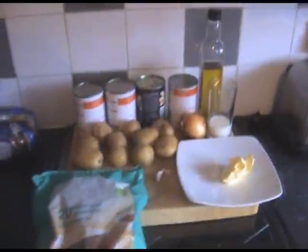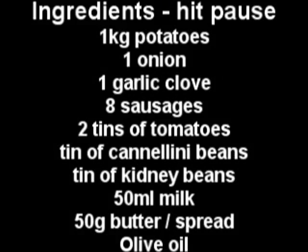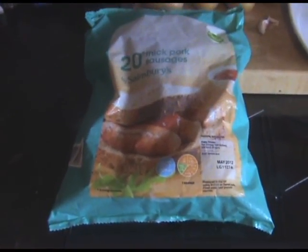These are all the ingredients you need, so just hit pause and write them all down. You'll notice I've got some sausages there. Those have been frozen, so I just left them out to defrost overnight. But obviously, if you buy the fresh ones, you don't need to worry about that bit.